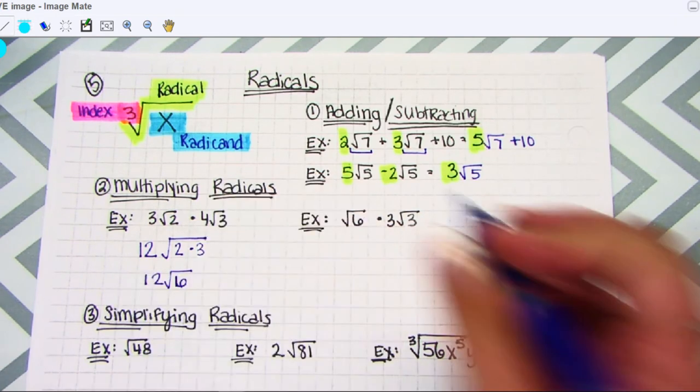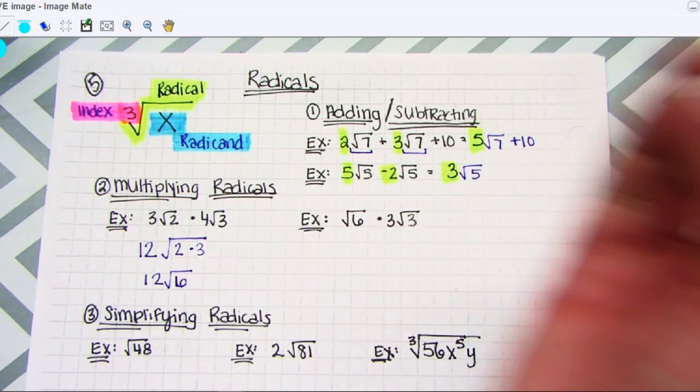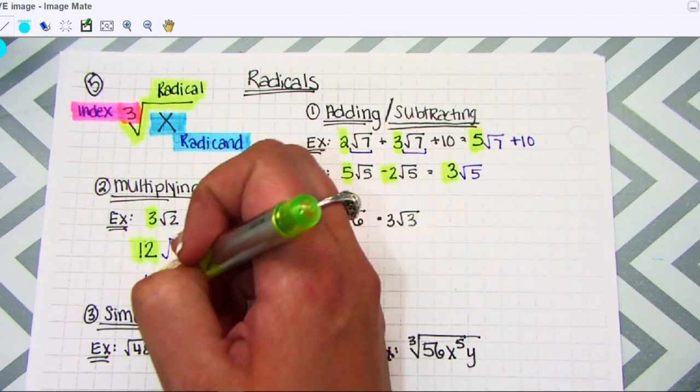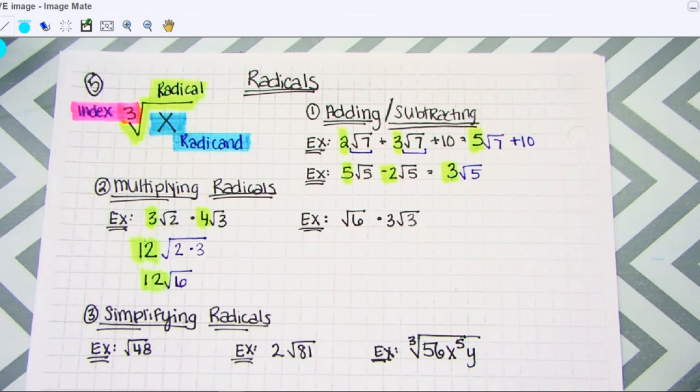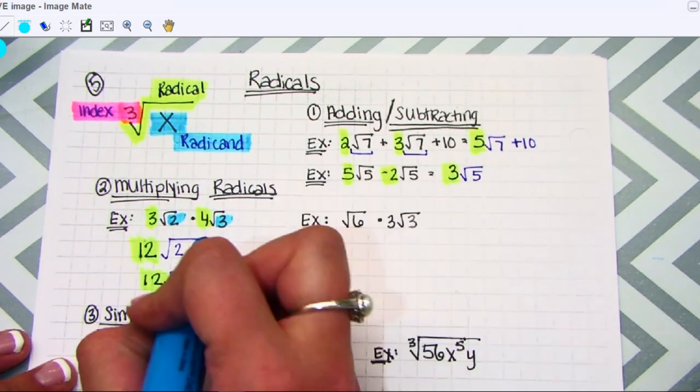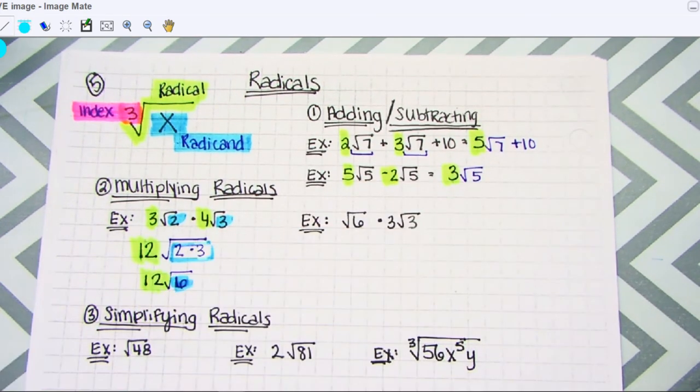So all you're doing to get these answers, when you multiply, the numbers out front don't have to match. They're just along for the ride. And then the numbers underneath, like the 2 and the 3, you multiply them together to get 6. So when you multiply square roots, the underneath part doesn't have to be the same. You multiply outside first, then you multiply inside. Okay. So 3 square root of 2 times 4 square root of 3 is 12 square roots of 6.